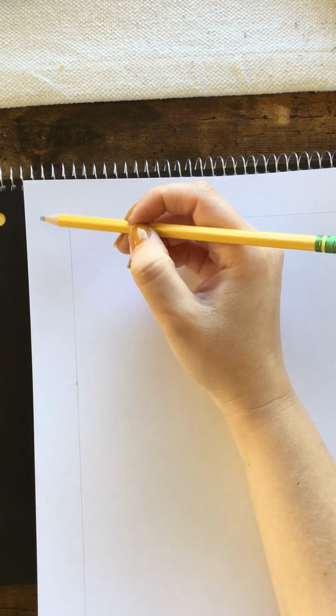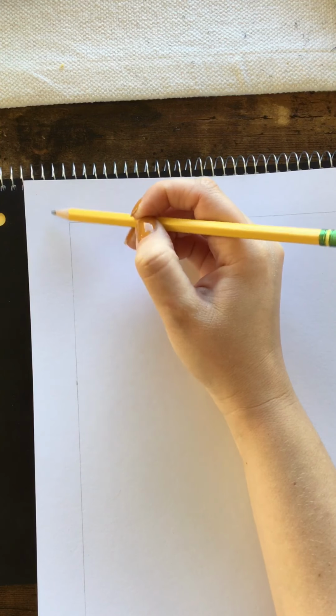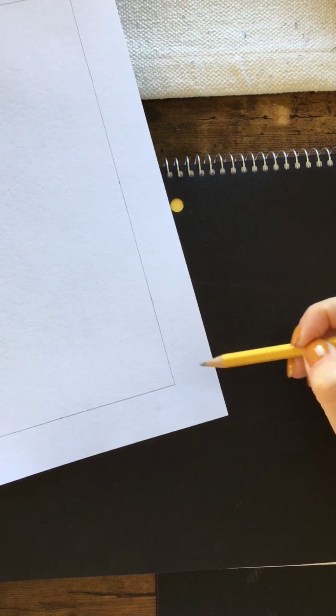Okay, when you're putting in your actual letter, so if you choose to do a king and you want to do a K, that would go on the outside corner of where your border is. So it'd be on the outside corner here, and then also on the opposite corner here, just like a normal playing card would be.